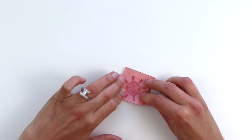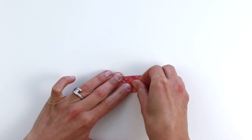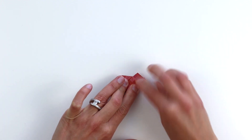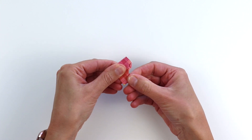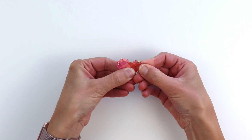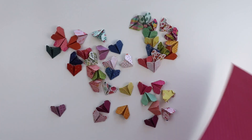Then you want to bring one of the corners to the center, fold the crease, and then turn it 180 degrees and bring that bottom corner up to the top edge. Then fold these sides up and you're almost finished. Turn it over and fold the top corners over to the edge, then just fold these corner pieces over. That's it — easy peasy. Takes about one minute to create each origami heart.